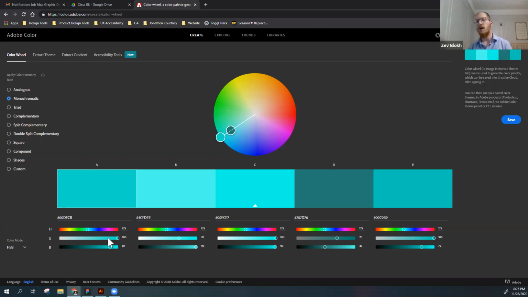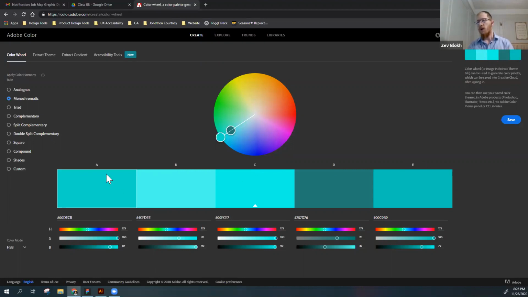Okay, so now let's talk about some very, very basic color palettes. What you're looking at here is called a monochromatic color palette. It basically means that it's a single color with different shades or different values to it.